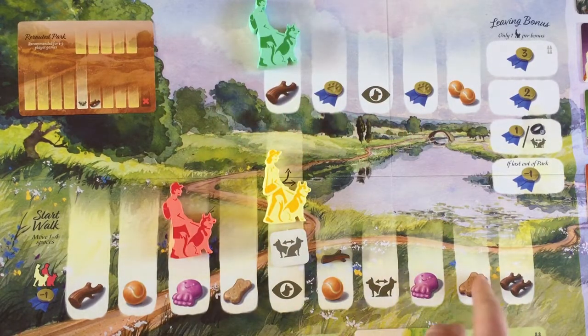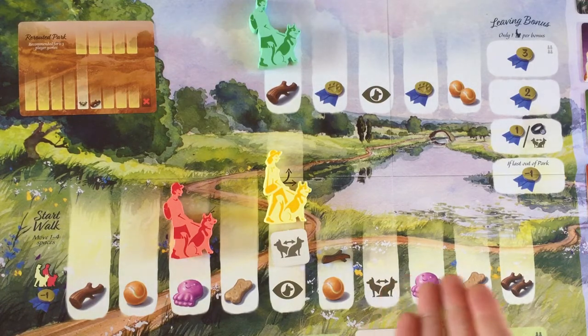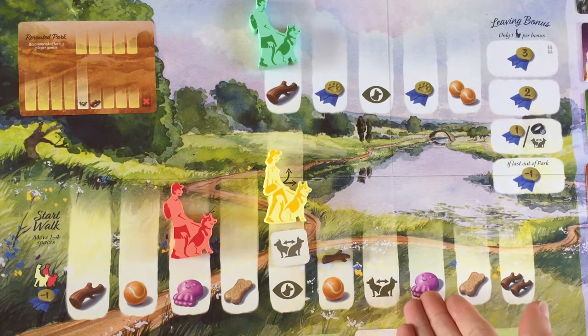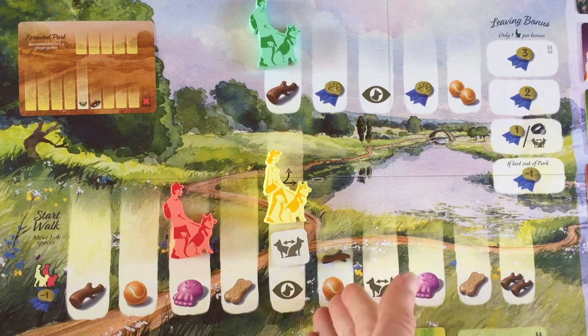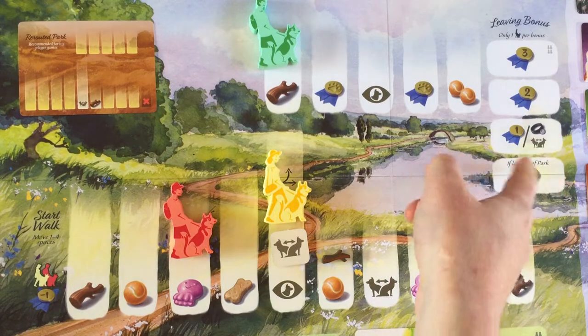Because from here, 1, 2, 3, 4. No, I can't leave the park. Ooh, that's dangerous. Maybe I do go for the toy and skip that ability. That's 3 resources that can be really handy for me. Oh wow, big decisions here. Because I'm thinking I wouldn't mind getting there first.